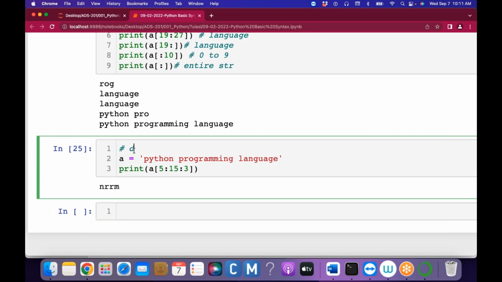This kind of concept we call slicing. Slicing will help you to access the periodical index positions, stepwise index characters.